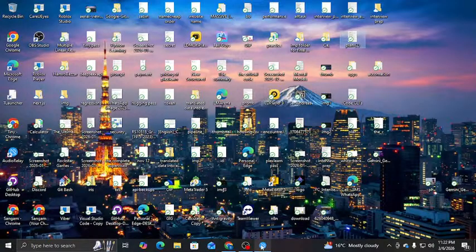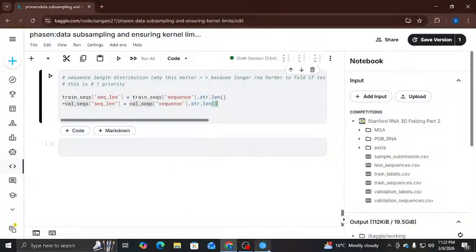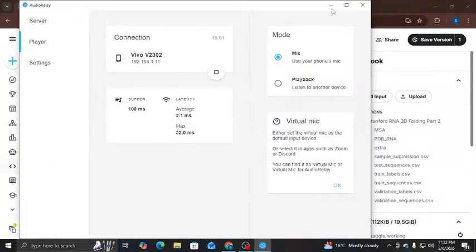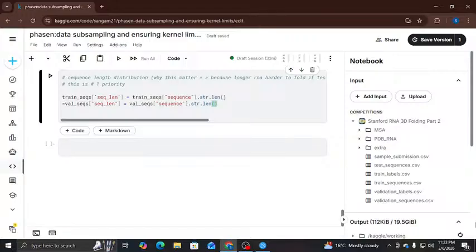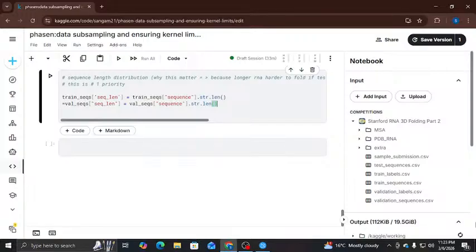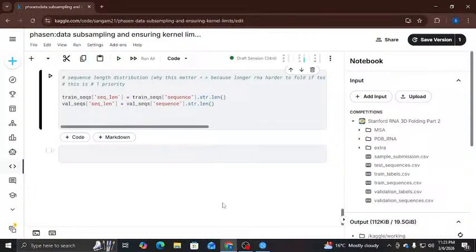Okay, value sequence will be the sequence column, and then its length.